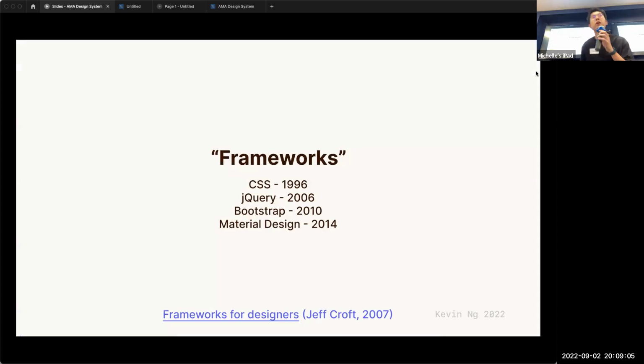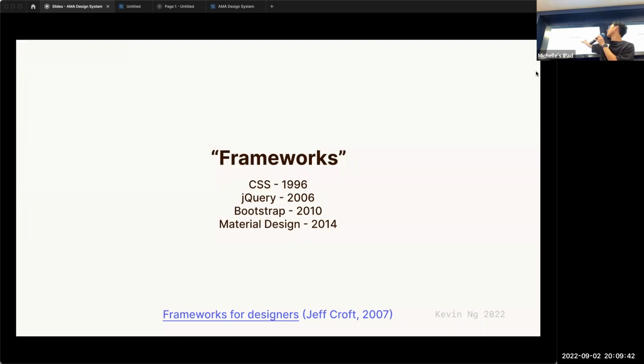And in fact, I think one of the origins of design system is really frameworks, the idea of frameworks. And this is an idea from engineering where the goal is really to build something that's reusable, so then we can solve the problem of saving people time. So then they don't need to reinvent the wheel every time when they're building code. Of course, it's also on the styling side as well to help with consistency. But again, this is something that we have seen for a very long time.